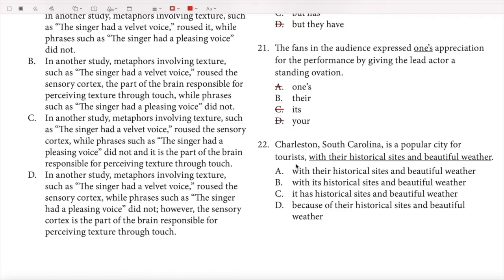A lot of times you're going to read the right answer choice and think, okay, keep it. But you've got to find what's wrong with the other three answer choices. Does it make sense what's wrong with A and C and D? Does it make sense? Yes. Excellent. Let's keep going. 22.